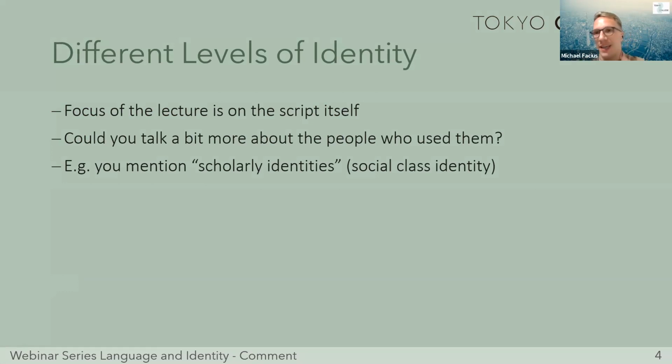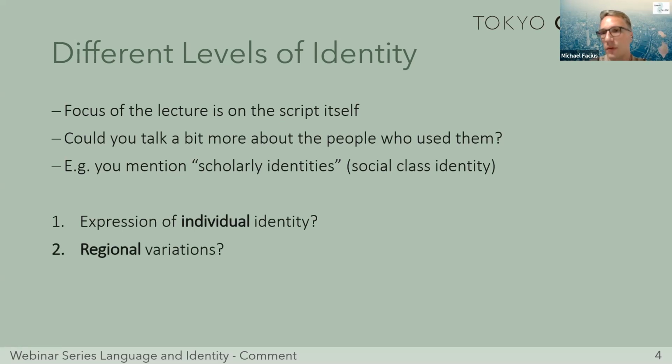Where people, if they used the script of the gods, could show that they had this very cryptic type of knowledge, or that they had allegiance to a certain school, for example. But there's also the expression of individual identity, and I think this is especially interesting in the early modern period, because there was no universal standard, right? There was no national orthography for writing. So how would people navigate expressing individual identity through script use?